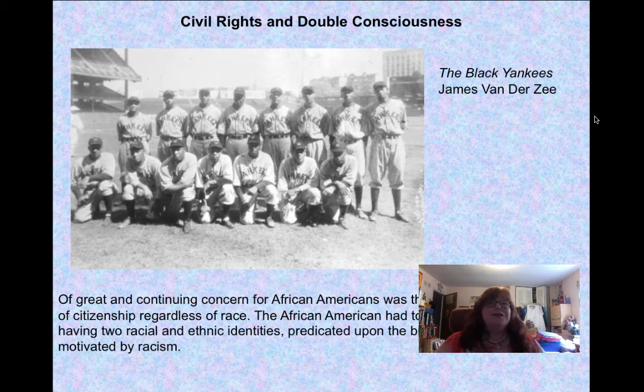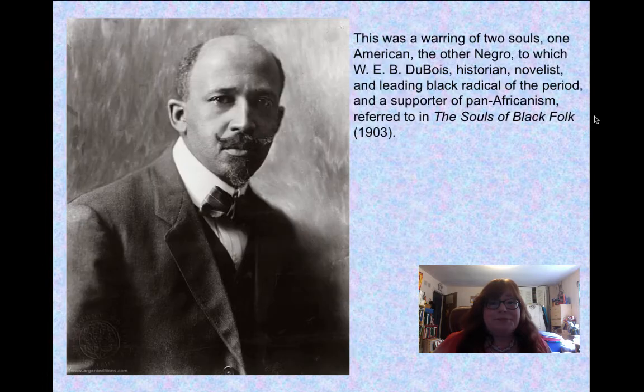And we've got two racial and ethnic identities, and all of this is based on racism. People talk about the biology of race, but the truth is, science has shown us that there's only one race, but people who are racists don't see it that way. And this was certainly, unfortunately, more of the majority than the minority during this period of time.